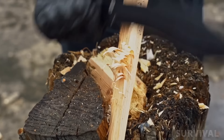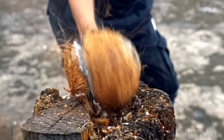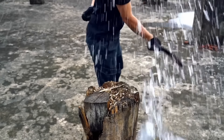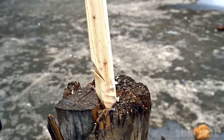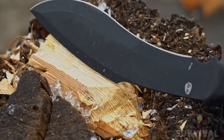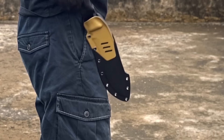With much less of a curve when compared to traditional kukris, its thick rubber handles offer an impressive grip whether your hands are wet or dry. For a built-in tool, the Mountain Scout is well balanced, rests easy in the hand, and swings with authority. It bites in deep and hard, consistently discharging large chunks of wood with each blow. I can't think of many survival scenarios where you'd regret having this by your side.